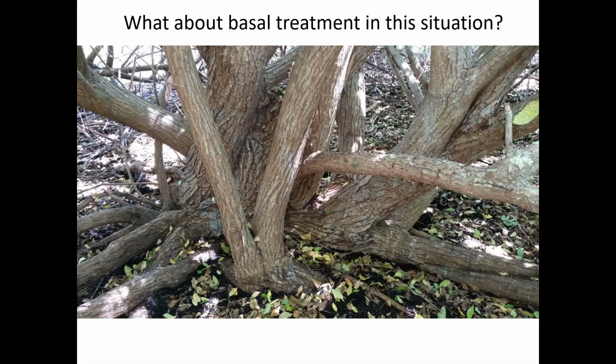Okay, now what about basal treatment in this situation? And of course, I'm here in Florida, and this is one of the ones we struggle with, Brazilian pepper tree, where you have a single individual of sprawling stems all coming from a base root crown. Many are laying prostrate on the ground. They're huge. There's some 12 to 15-inch diameter there in the back. There's some smaller, 4 to 6 in the front. And look at the thickness of the bark in this situation too. This is like a nightmare for applicators down here.